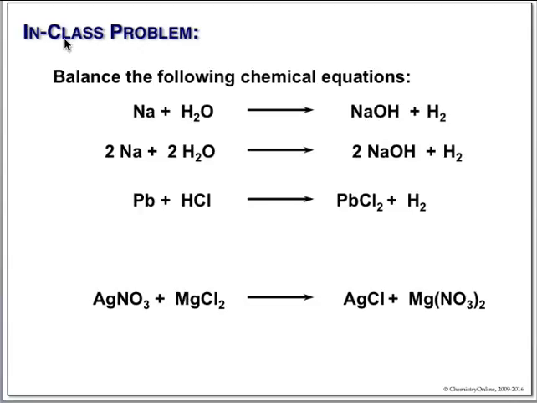Look at our hydrogens and our chlorines. There's a problem with that. 1 of each on this side, 2 of each on this side. Simplest way to fix that, obviously, is just to double the amount of HCl, right? Now, we have 1 lead, 1 lead. 2 chlorines, 2 chlorines. 2 hydrogens, 2 hydrogens. And it worked.